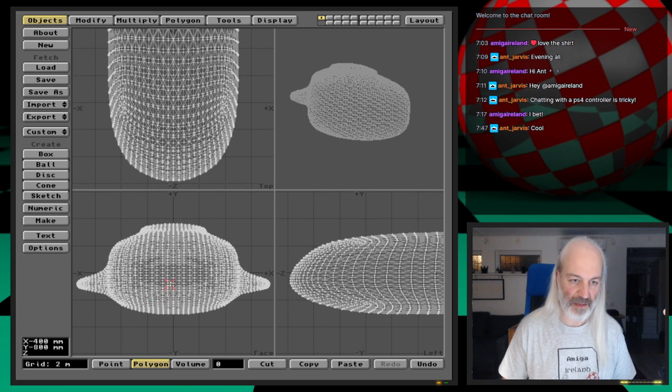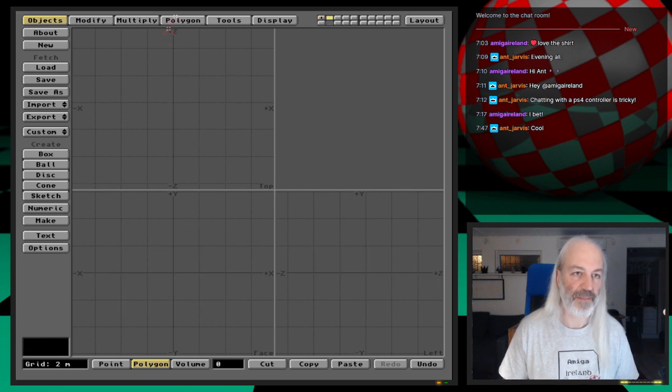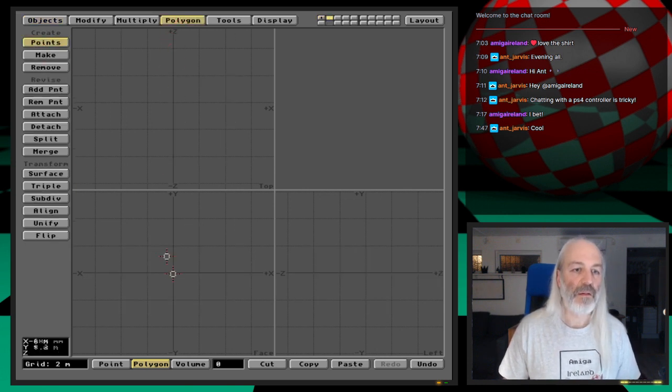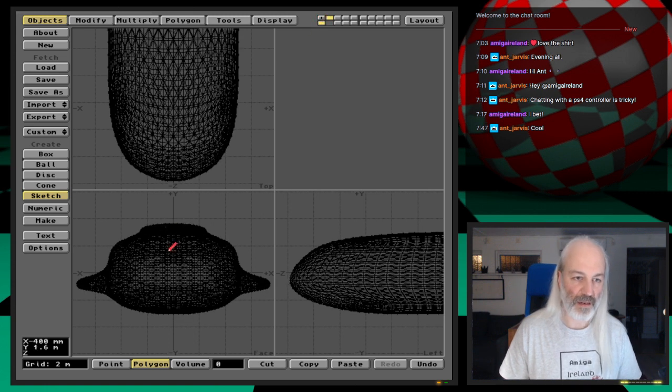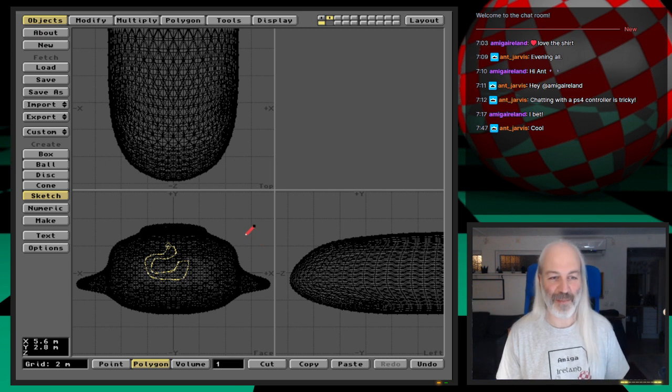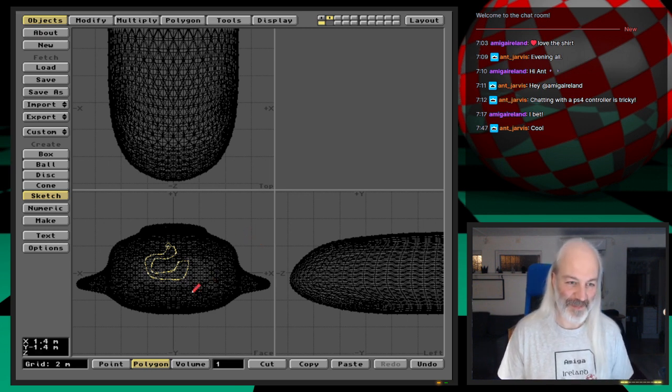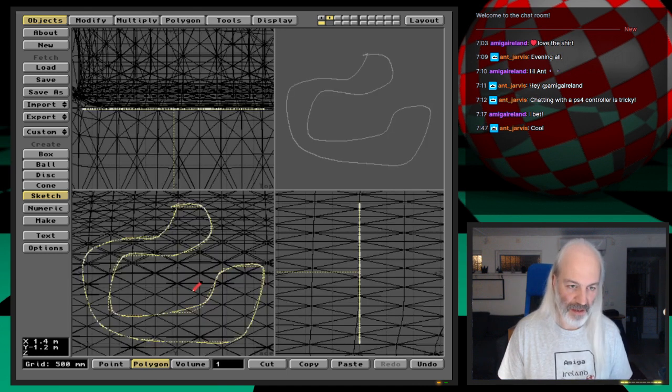Okay, so let's say I want to have a, let me do a sketch. Okay, and I have this as a, and I want to have a shape like that. And let's see, how do I do that? Freeze, yes, freeze.